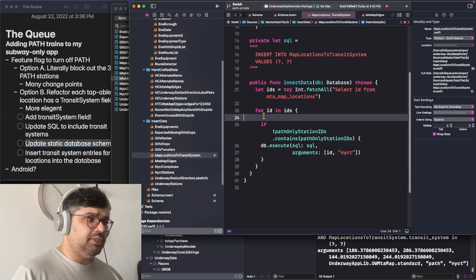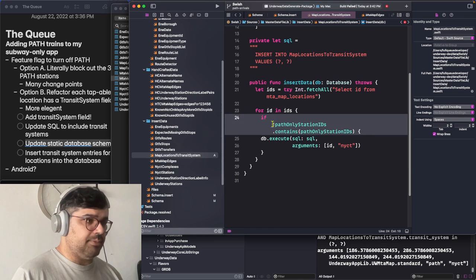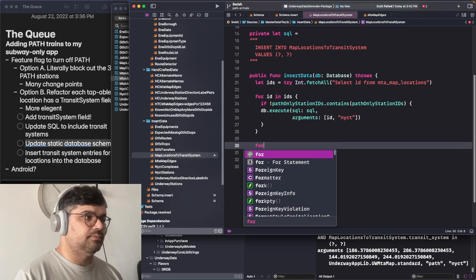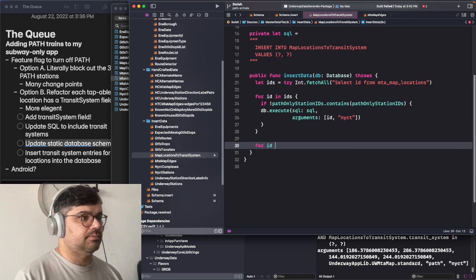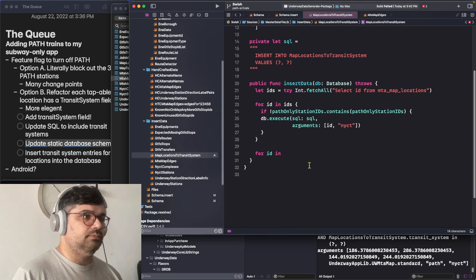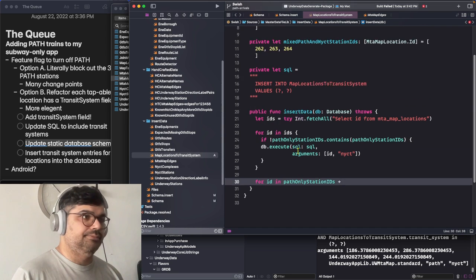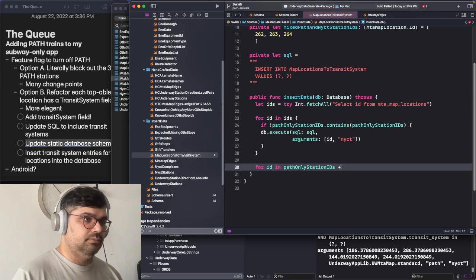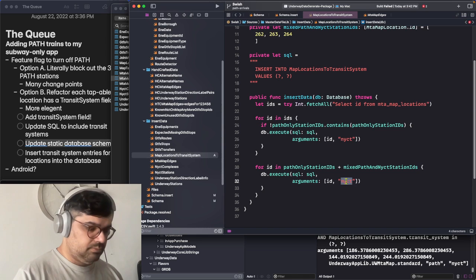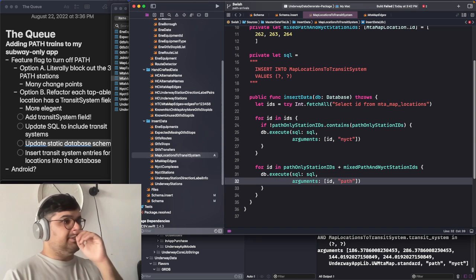These are the subway stops, and then we'll do the path stops. Oh, it's because it's word wrapping, I guess. Something like that, I suppose.